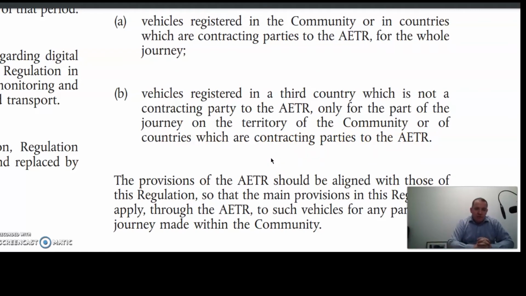Translated again, that means if you have a vehicle registered outside of the community, outside of the EEA, and outside of the contracting parties to the AETR, and that truck wants to come over to the community or a country which is a contracting party to the AETR, then that truck and the driver have to apply the AETR agreement, but only for the part of the journey on the territory of the community or of countries which are contracting parties to the AETR.